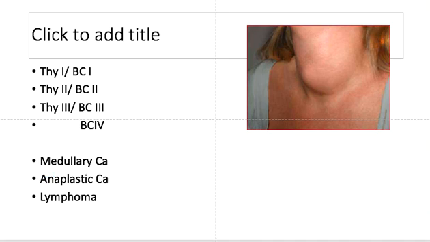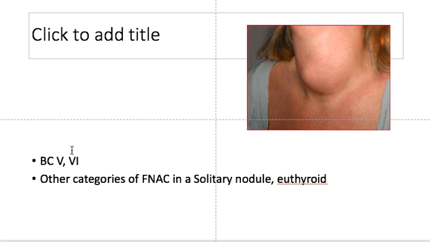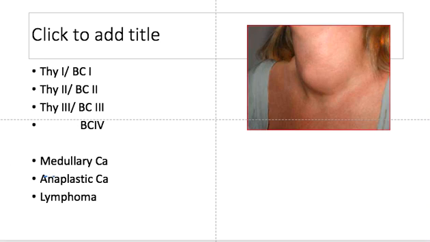Okay. So in the other categories of the FNA, that's why I said first we are looking at FNA, the primary determinant. We have sorted that out. We do a total thyroidectomy. Then the FNA report may be other types. For the primary determinant, Thy 1, Bethesda 1 means it is not informative. So that means you have to repeat the test.